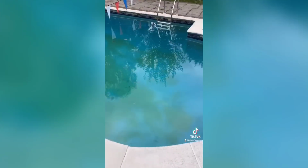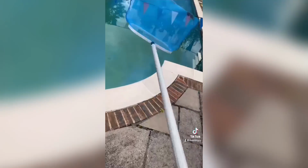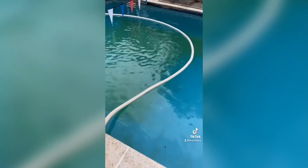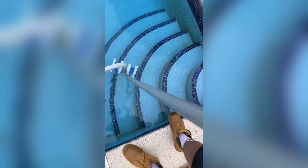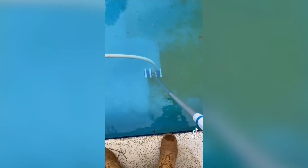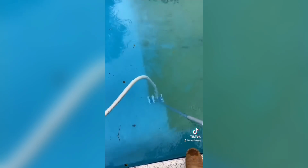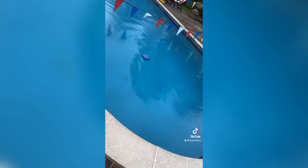And come back the next day and see what we're looking like. Okay, looking good. All settled to the floor, nice and clear. Ready to be hoovered. Get the net out first at the top. Get the vac gear out. Prime the pump. And start hoovering. Just steps first. All coming up nice. Add some maxi tabs to the floating dispenser, stick that in, and that's job done.